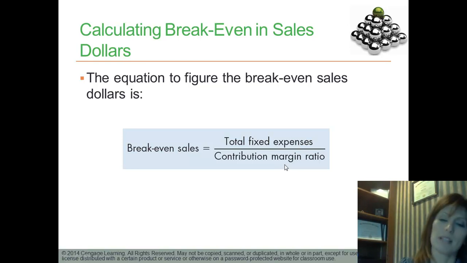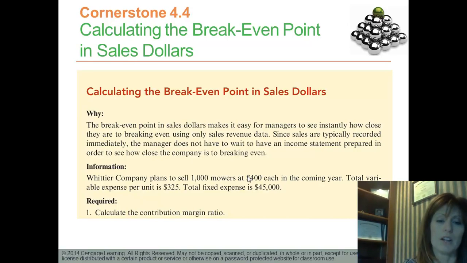Remember, a couple slides ago we showed you how to calculate the contribution margin ratio. Now, if I divide my fixed expenses, in dollars, by a percentage, the contribution margin ratio, my answer is going to be in dollars. So I'm going to get my sales dollars. That jewelry store can figure out how many total dollars in sales it needs to make to break even. So this is another good formula to make sure you've written down. Very simple, but handy. All right, let's take a look at that.